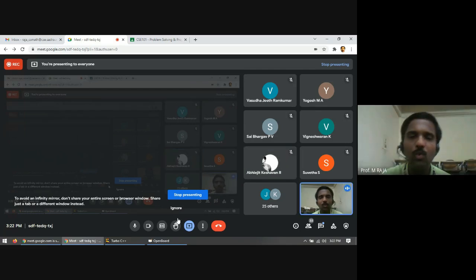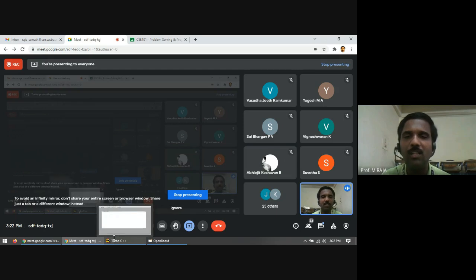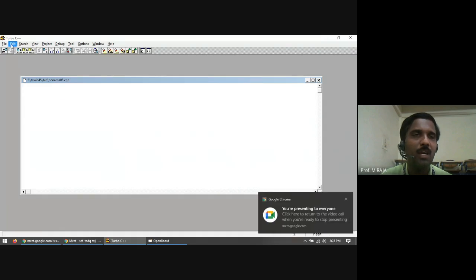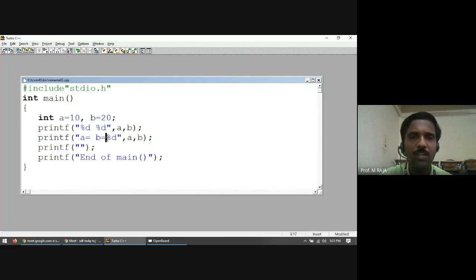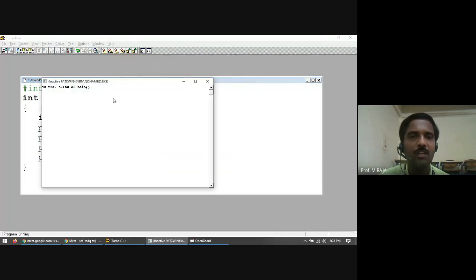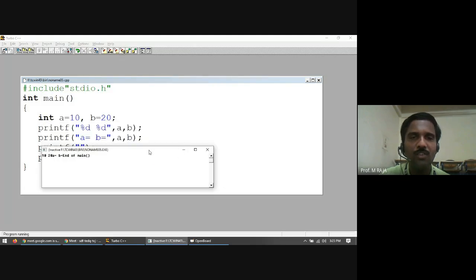When you don't give %d in the printf statement, nothing will get printed. For example, I paste again. printf A is equal to and B is equal to. In this case, I press Control F9. You can see the message.